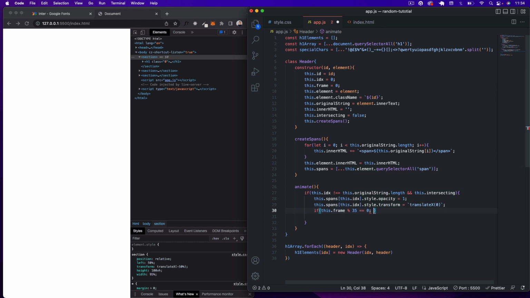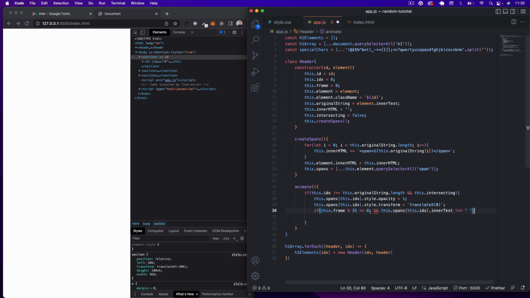We're also going to say here, and this.spans, and we want to get the index of this instance, so we're passing this.index.innerText is not equal to a space, basically.